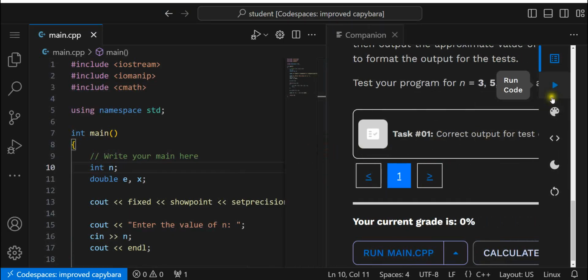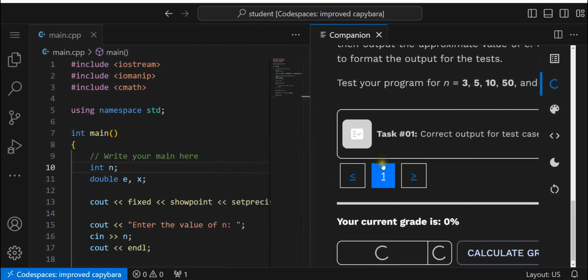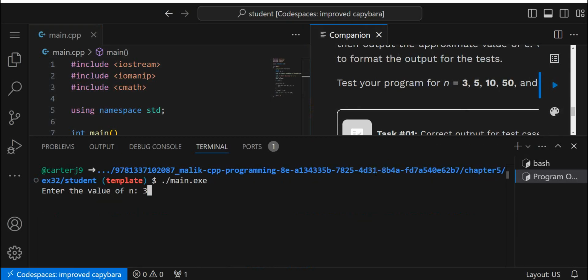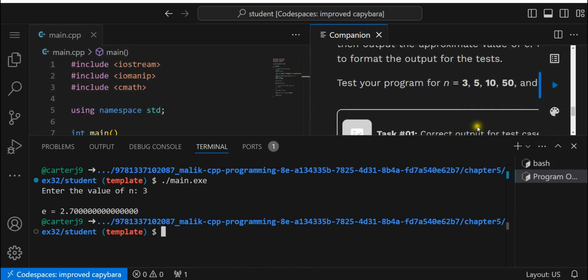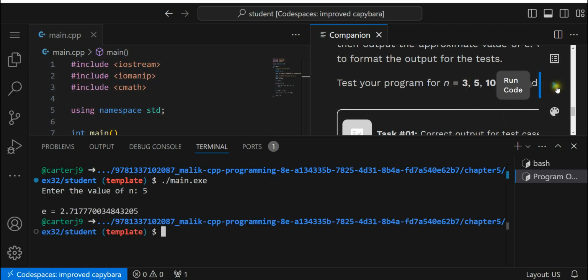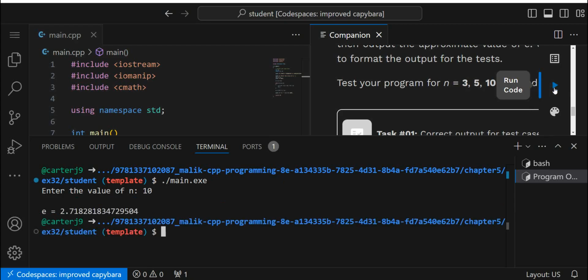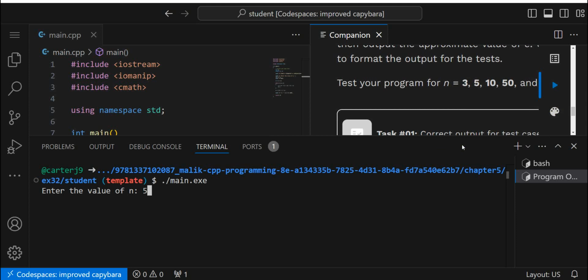So it's 3, 5, 10, 50, and 100. Gonna do them. 3, enter. 5, enter. 10, enter. 50, enter.